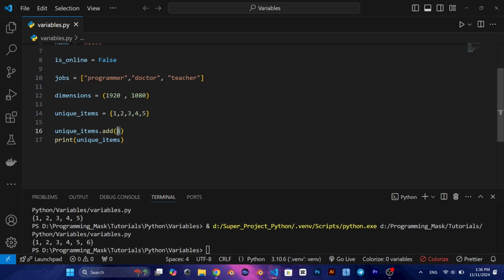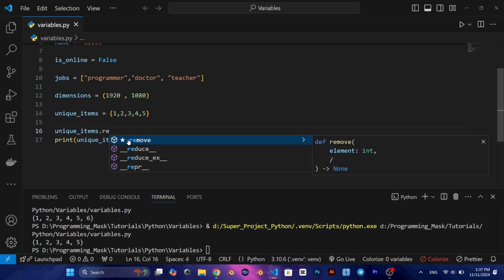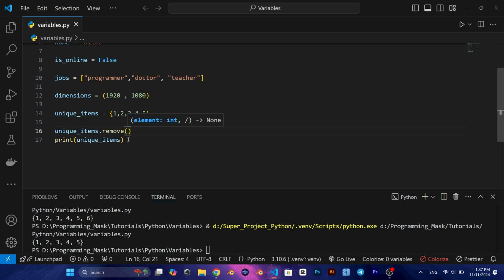If I want to add 3 again to this set, it's the same as here. There is no duplicate of 3 because, as we said, these are unique. This set is a collection of unique items. It doesn't support duplicates, so I can remove. For example, I remove 2 from here. It says 1, 3, 4, 5. There's no more 2 here, and we removed 2 from this collection, and that's very cool.